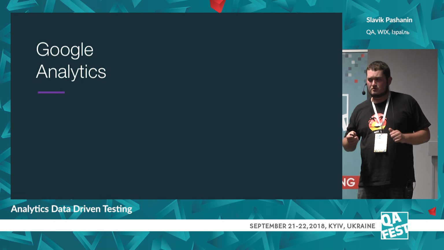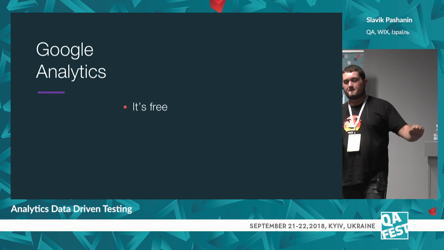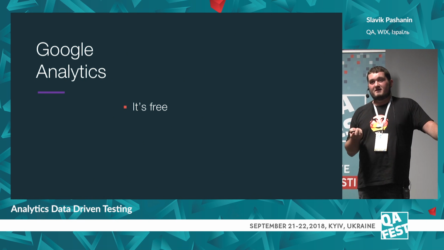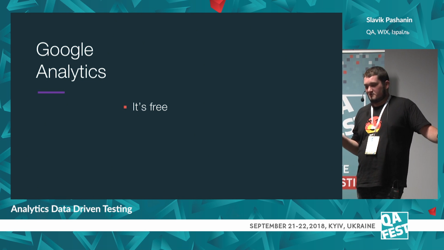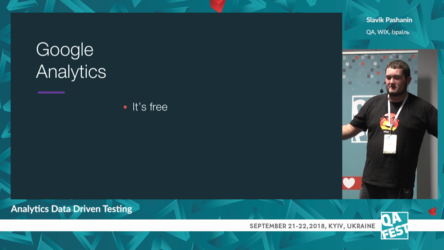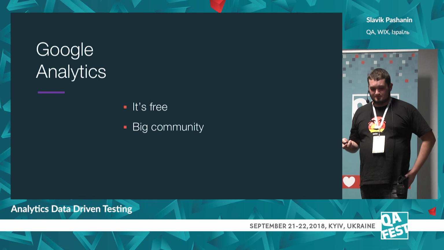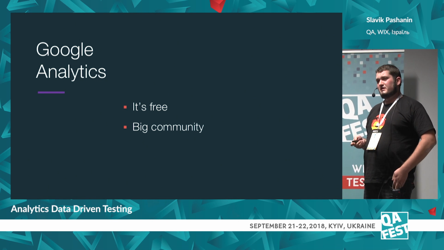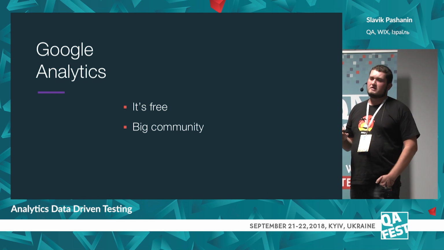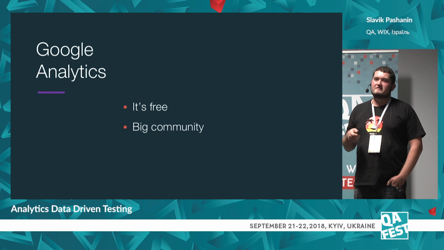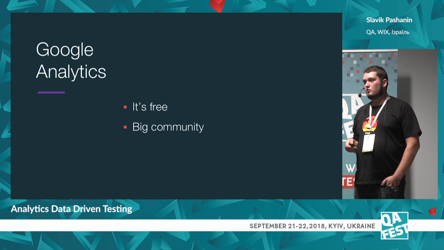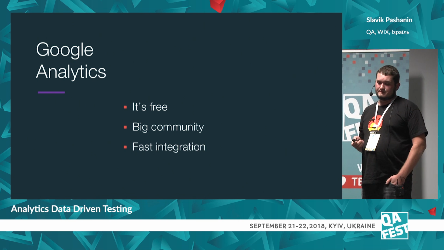So, pros and cons about Google Analytics. It's free. So when it's free, it's very good. So it's like open source. You can integrate it immediately in your app. It has a big community. Every question you can find, like on YouTube and forums and you name it. There is information about how you use Google Analytics.